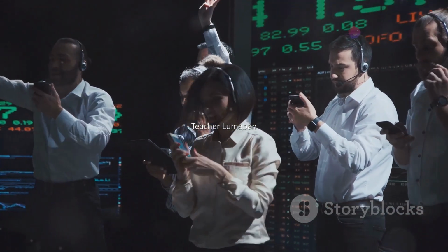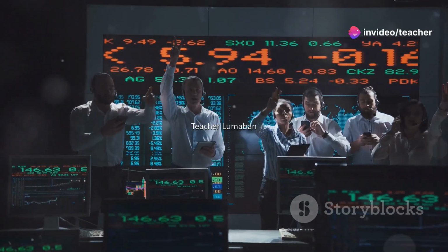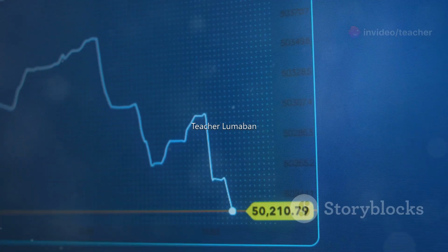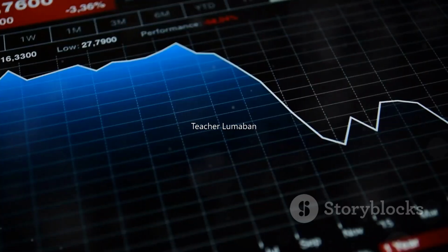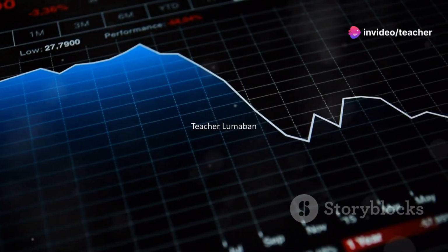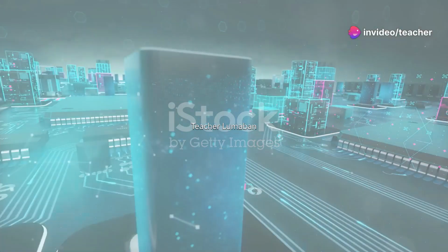Inflation erodes their purchasing power. This can create a self-fulfilling prophecy, where rising stock prices fuel further demand, leading to a bubble. However, like all bubbles, stock market bubbles eventually burst. When this happens, stock prices can plummet rapidly, leaving investors who bought in at inflated prices with significant losses.